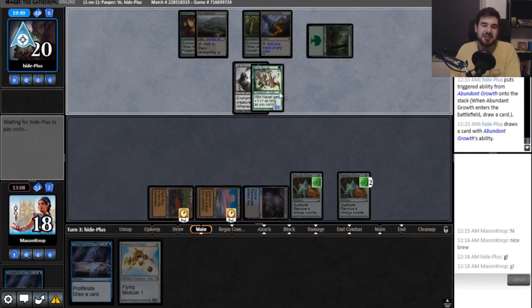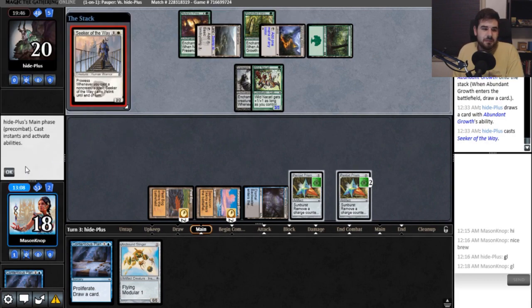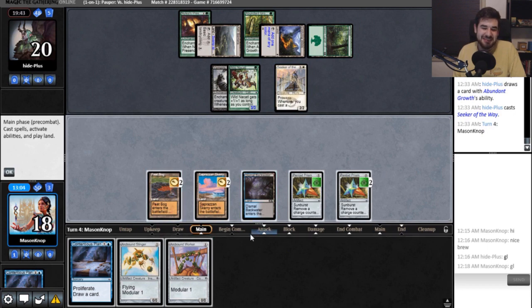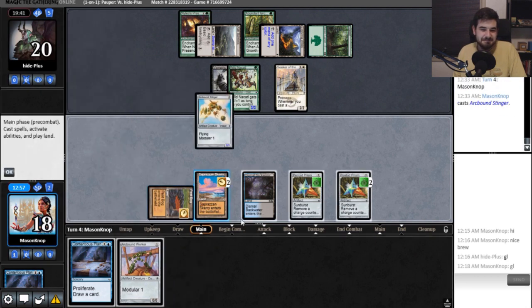Always yes to Abundant Growth. Yes, Seeker of the Way, sure. Ooh, maybe I should have Seeker of the Way. We can both gain some life. Wouldn't that be nice? Me and an opponent working together. Gamers helping gamers. What a nice thought.